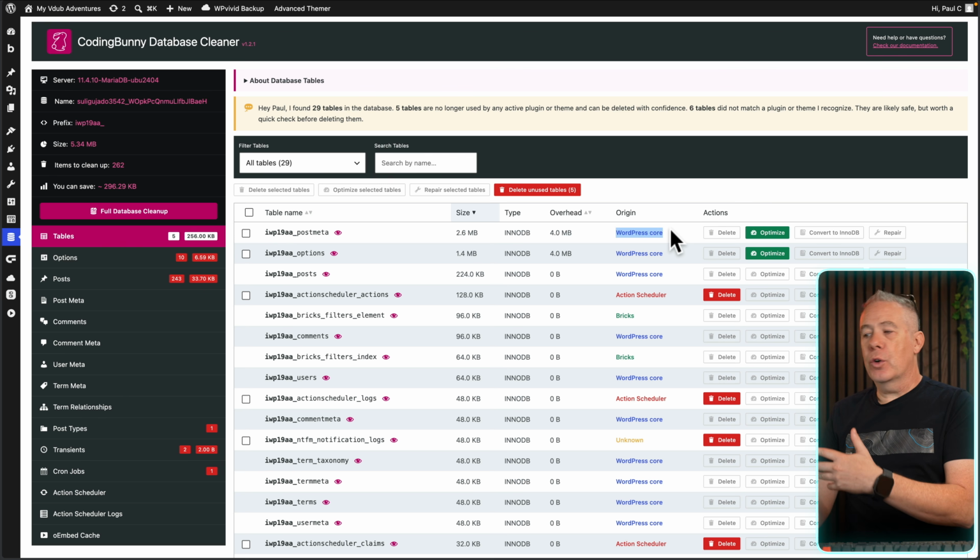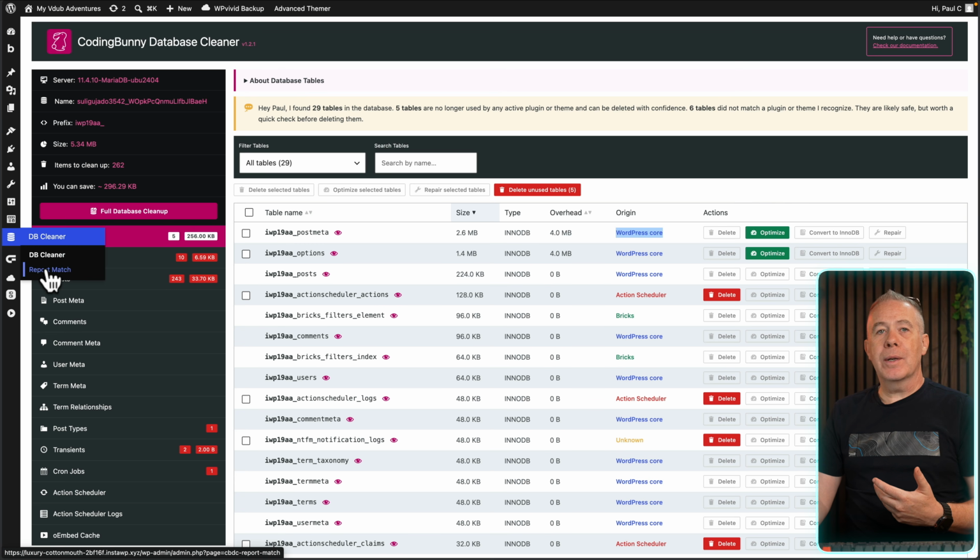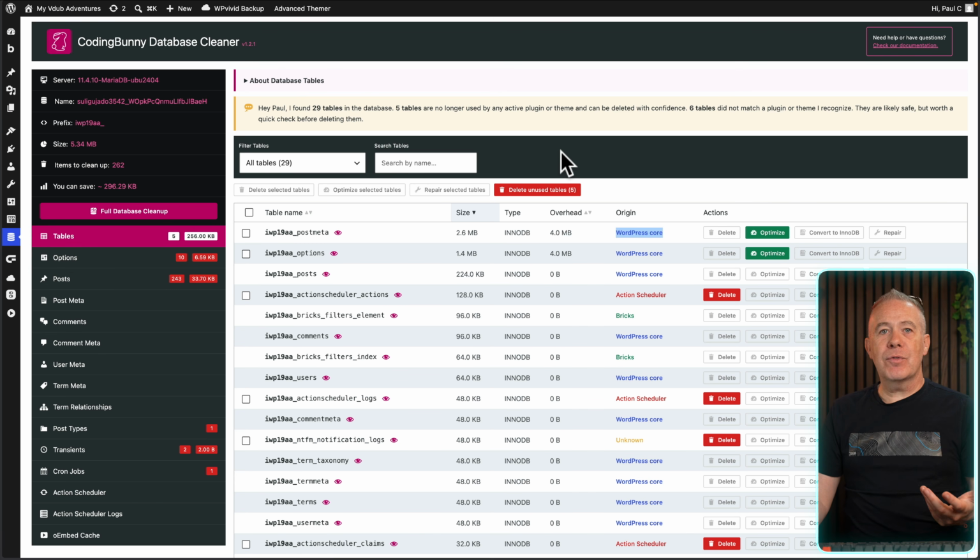You will see as you go through things like unknown because it's not sure. Again, what you could do is use that function here to report a match, and then you can tell that centralized database. And as that database grows, you'll see more associated origins with more effectiveness as it grows and expands. So if you find something like this and you know what it's associated with, I would recommend sharing that information.